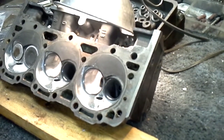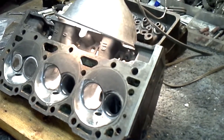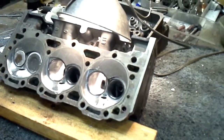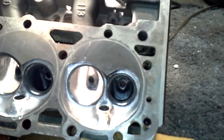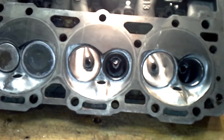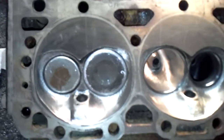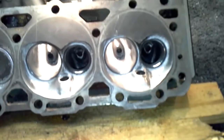I've got the bowl cuts done on these three intakes — they're at about 89.5 percent and will probably be a full 89.5 percent by the time I'm done sanding and smoothing. You can see where I've done quite a bit of work today, trying to get the bowls round — that's the hardest part. I've gone around and hit all the chambers on this head with 80 grit. On this one I started using 120 grit, but it's slow going and I had to use my drill because the air compressor was giving me trouble.